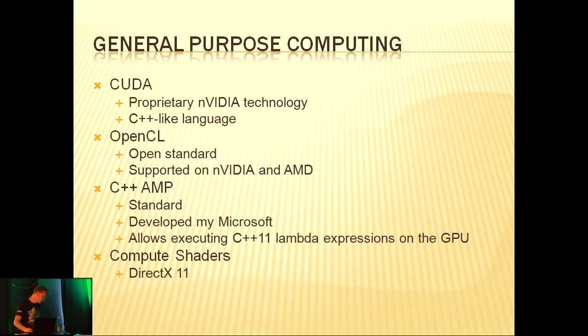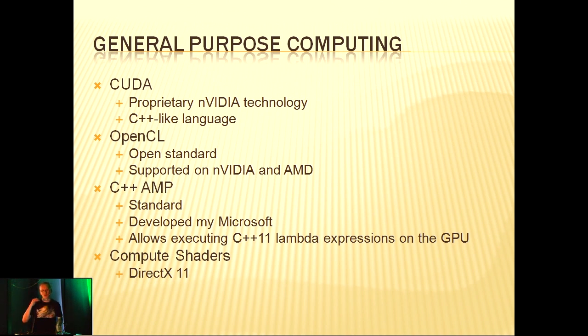Okay, so basically that's how the graphics pipeline works. And I wanted to say something about general purpose computing, because it's a very big thing nowadays, even in game development. You have a lot of applications using general purpose computing for post-processing and for different kinds of physics simulation, stuff like that. It comes from the fact that most of these algorithms actually require massive parallelism as well. So it's very well suited for this.